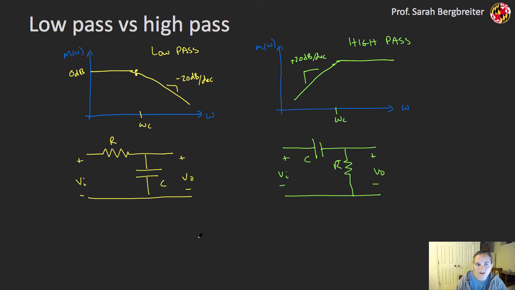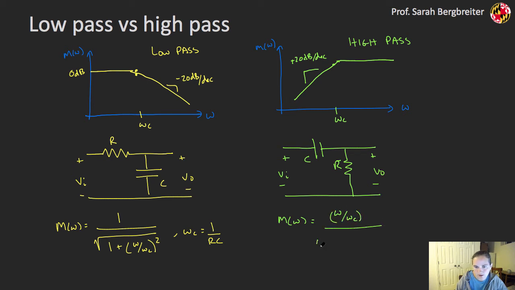and I'm going to define these as R and C. I already gave you the magnitude ratio of this, but I'm going to write it one more time. So in this case, I'm looking at 1 over the square root of 1 plus (omega over omega c) squared, where omega c is the corner frequency, and omega c is 1 over my time constant RC. For the high pass filter case, it's going to look somewhat similar. In this case, I'm going to have my omega over omega c in the numerator as well, and square root of 1 plus (omega over omega c) squared in the denominator.